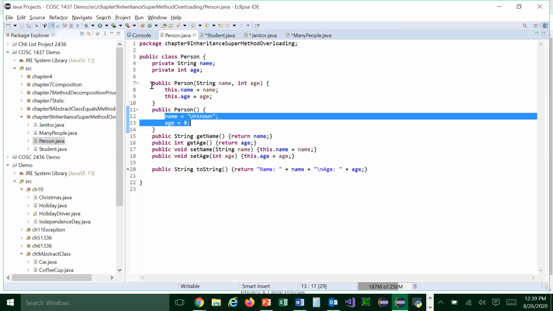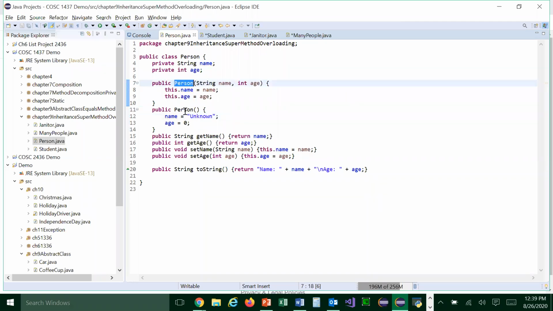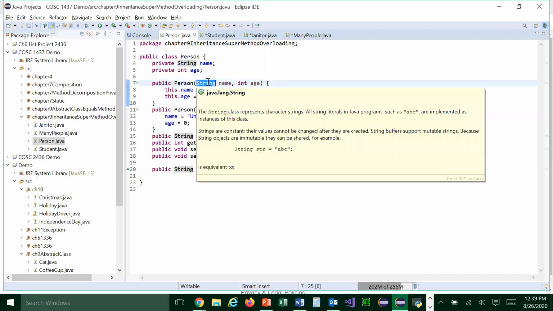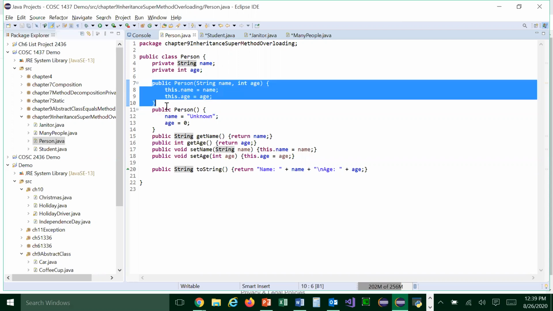Okay. This one is a constructor. So now this is called constructor overloading. We discussed overloading in chapter 7. So this is called overloading. That means two methods have the same name, right? Person, they are constructors, but different signatures. And this one does not have a parameter list. This one does. So that's called the signature. The parameter list is the signature. It uniquely identifies a method. So this is the overloaded version of the constructor.